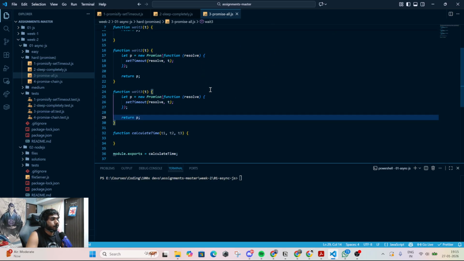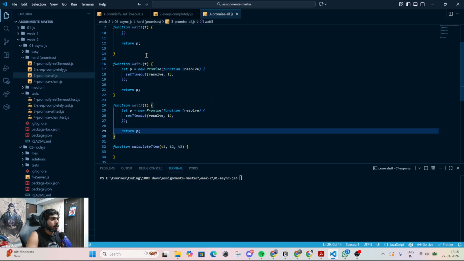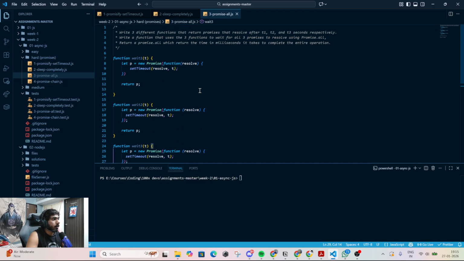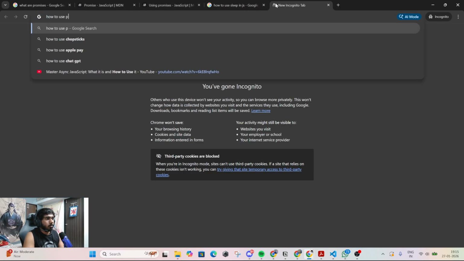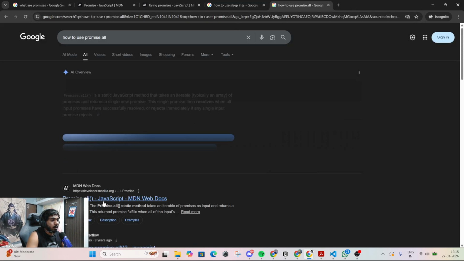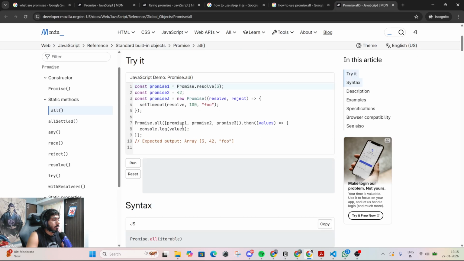Okay, so these are their times respectively. Now write a function that uses the three functions to wait for all three promises to resolve using Promise.all. So let's search how to use Promise.all. Let me open the MDN docs as well.